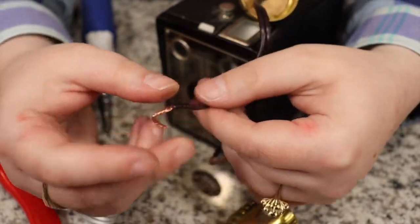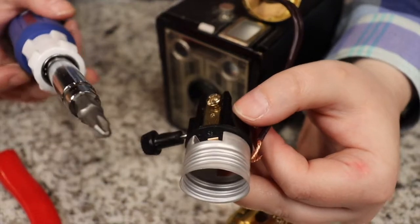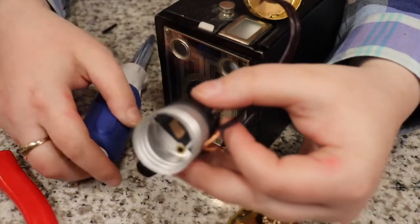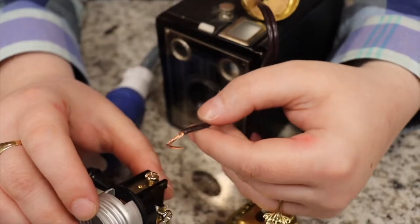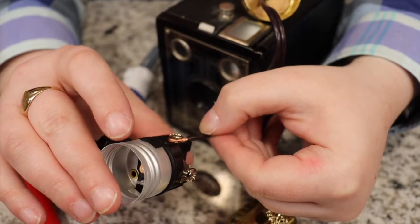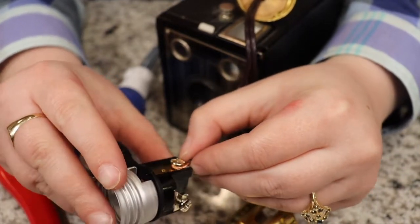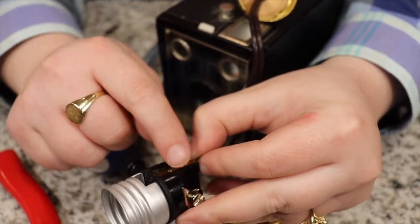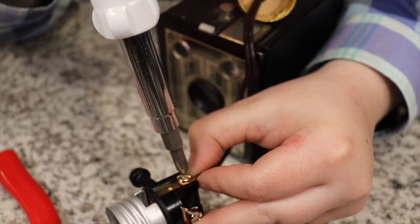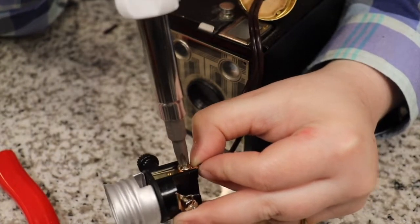So what we need to do is connect that to the terminal here. So basically what you will need is a screwdriver, and I'm just going to loosen up that screw there, and we are going to hook this around the screw. Now you want to make sure you do this in a clockwise formation so that when you do tighten that screw, you're not going to get any fraying of the wire. You do not want wire to fray outside of that screw. You want a nice tight connection there. So we are going to put that on, hold that wire down, and tighten it up.